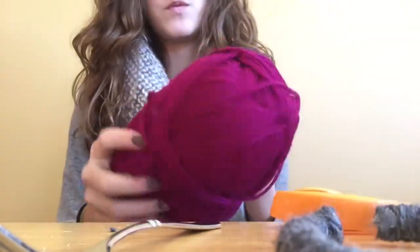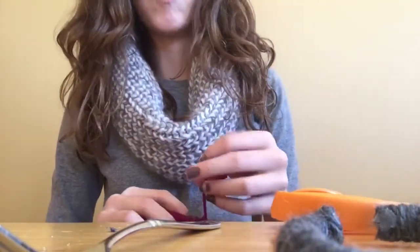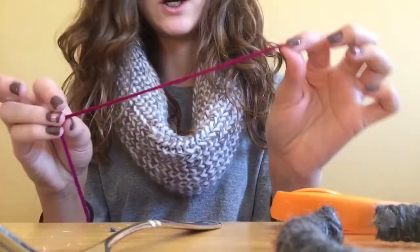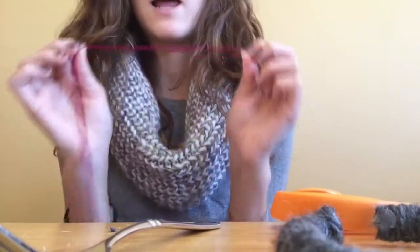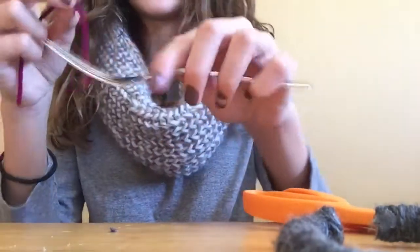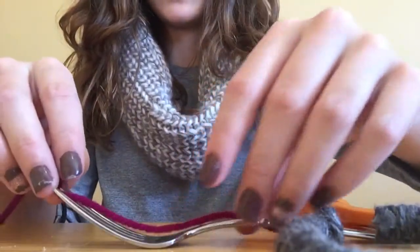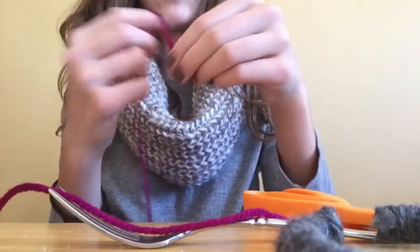So what you do, and it depends on how big you want your pom-pom to be, first you get a little piece of string. I'm not sure how long, but I like it pretty long just in case I want to tie it further. So I'm just gonna take about this much and cut it. And I'm gonna get my fork, and it's kind of hard to keep it there because of all the prongs, but just lay it on there. And we're gonna tie all this around it.